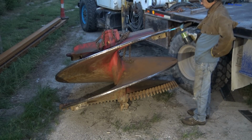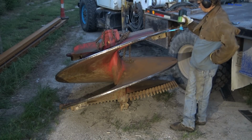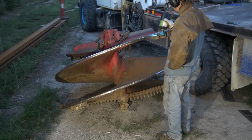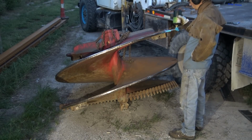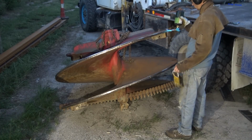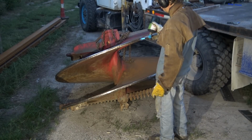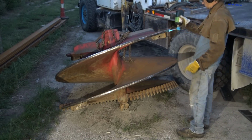I'm using Hobart's Fab Tough 960. I don't remember the exact name, something like that. It's almost a general purpose type hard surfacing wire. I did the first auger for this guy with it just because that is all I could find locally, but he is really happy with it. He says it is lasting a very long time for him. I was actually going to go to a different grade that's more used for dredge buckets and stuff, but he said this is lasting plenty long. He's very happy with the lifespan of it. So this stuff's a little cheaper and available locally for me, so I'm just going to keep running it.